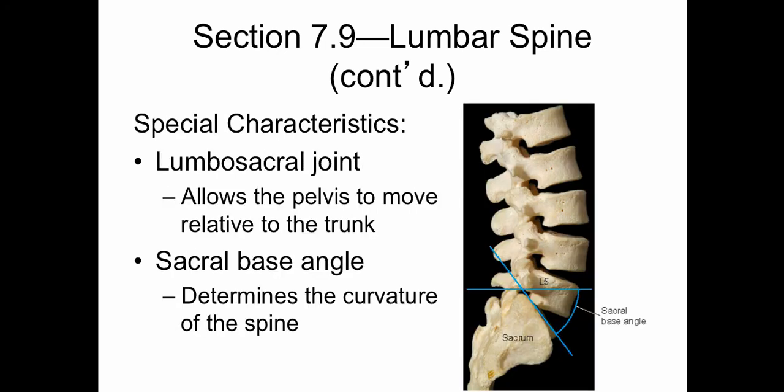The lumbosacral joint is the joint that separates the trunk from the pelvis. The fifth lumbar vertebrae and the sacrum combine to form the lumbosacral or L5-S1 joint. The sacral base angle determines the base that the spine sits on. The spine sits on the base of the pelvis. If the angle of the sacral base is anything other than ideal, the curve of the lumbar spine must compensate and change to keep the head level. Therefore, the sacral base angle is an important factor in assessing the posture of a client.